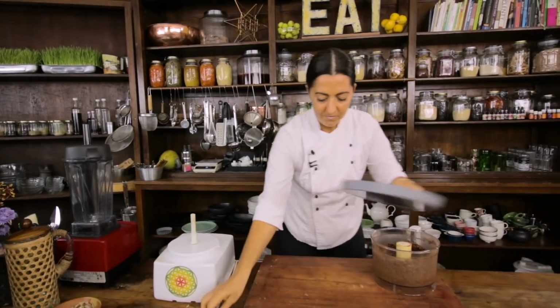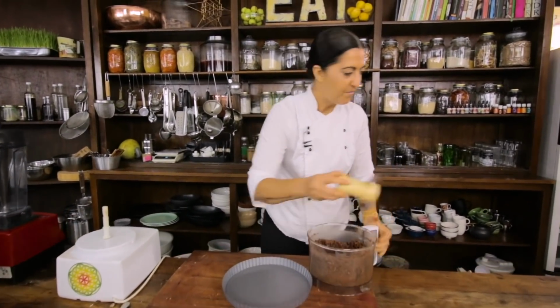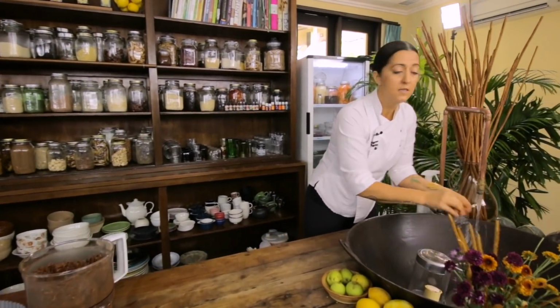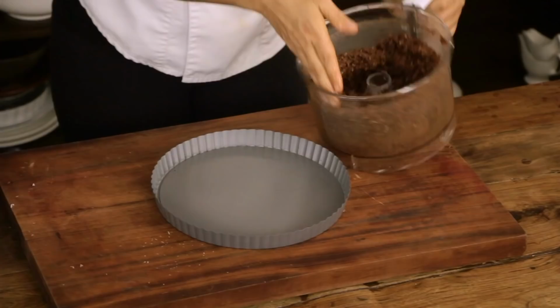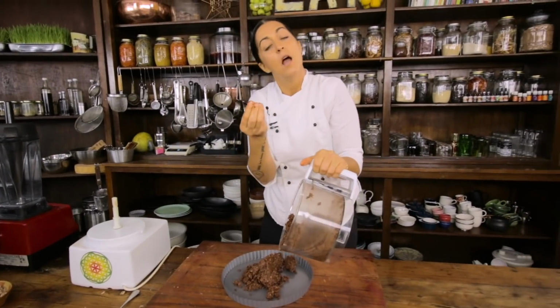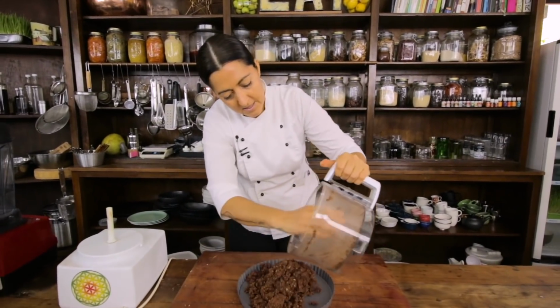All right. I'm just going to wet my hands. I encourage you to do that with a lot of raw slices, if you're feeling like, I can tell straight away this is going to be sticking to my hands. Some slices that are really fine and have a really fine crumb to it don't do that as much, but this, yeah.